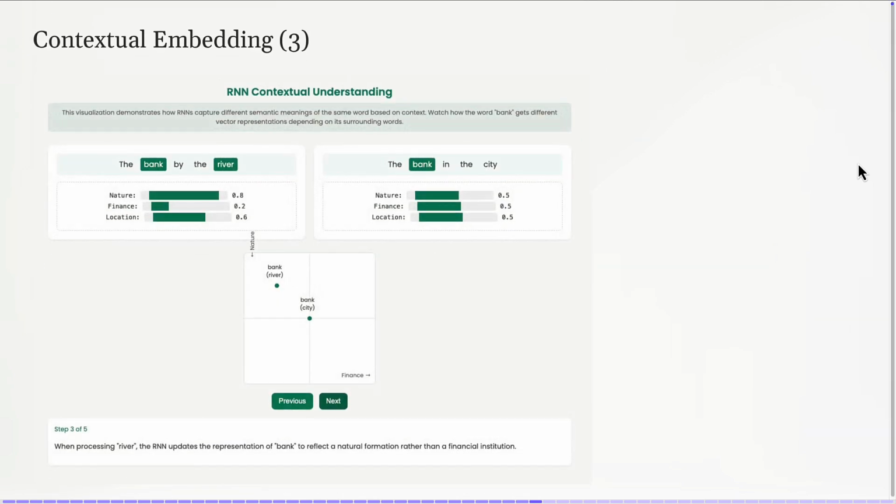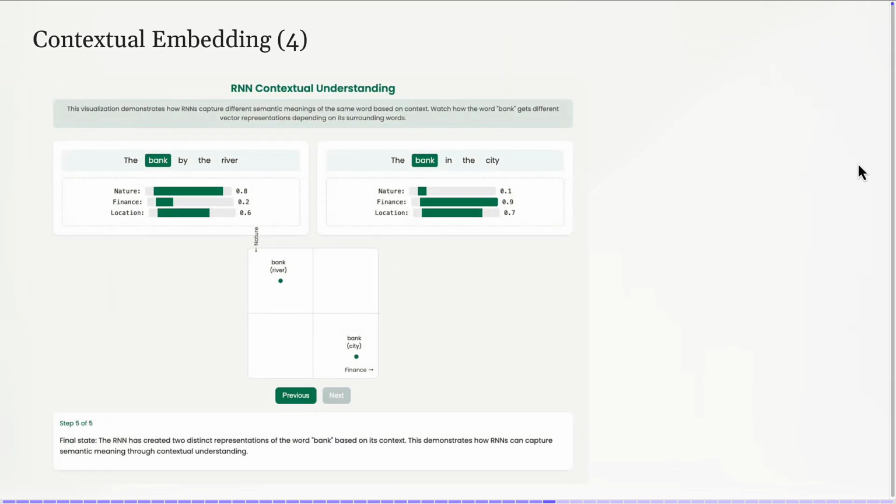So going further, the embedding representation is going to change. Now if I go further, the bank by the river will have a probability of 80% for nature because of the river. There is something related to nature, nothing related to finance, and also location. So the position of the embedding is going to change.